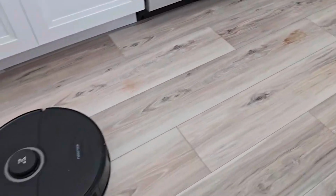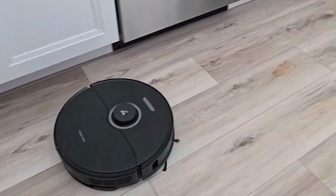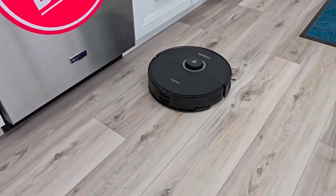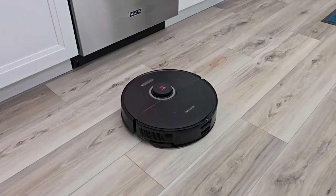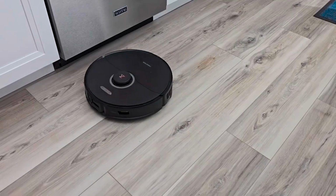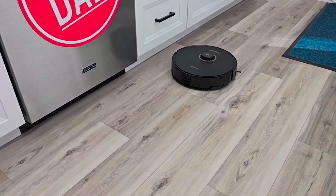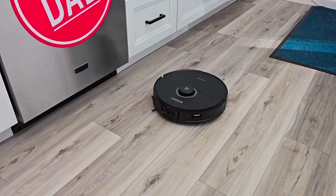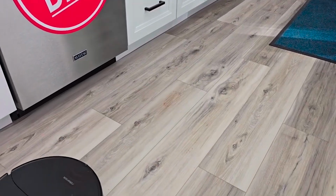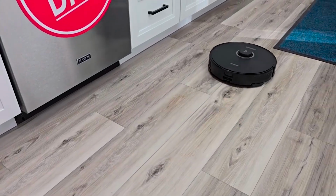I think it did a pretty good job. I left a little bit of it, but it's got a second pass to make. And it does overlap a little bit. Yeah, there's still a little bit there. Okay, here it is cleaning it a second time. Second pass, it didn't quite get it all. Yep, still there a little bit. Starting to get it.